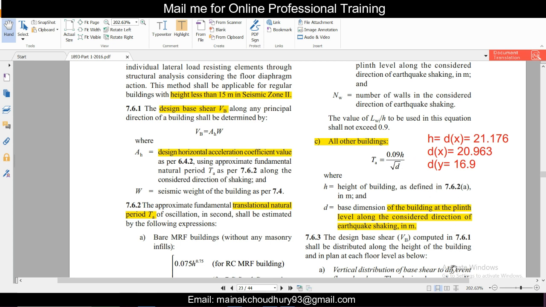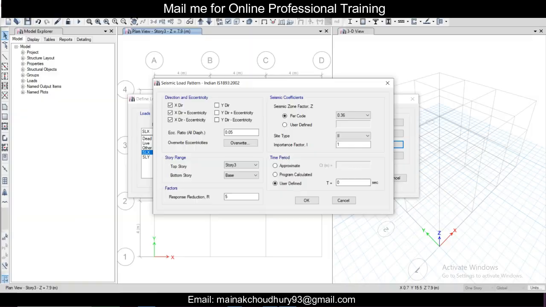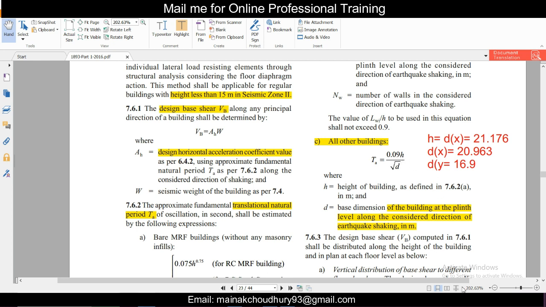So this formula we'll use for calculating. H is the height. This is a 2-floor building, so H is 3 into 2, that is 6. And root d is actually the same here, but it will be different if you consider different things. You can see both x and y spans are the same, so d is the same in the x and y direction. So in the x direction d is 16, and in the y direction also d is 16, but generally it will be different in other buildings. The calculation is simple here: 0.09 into 6 divided by root 16, that is 4. So the calculation comes to 0.135.